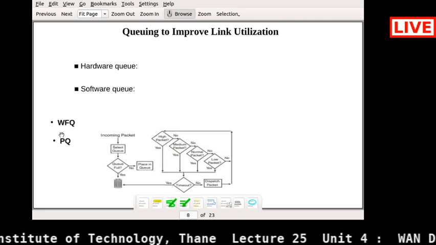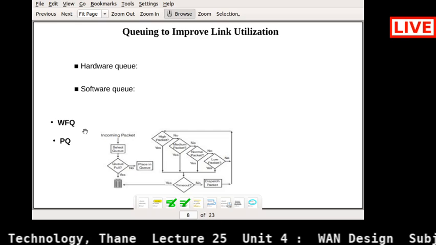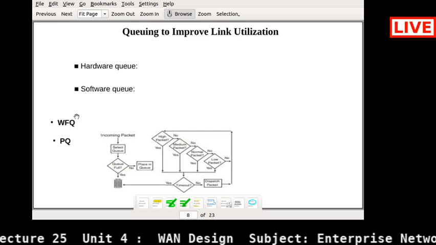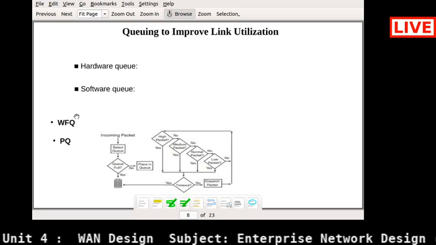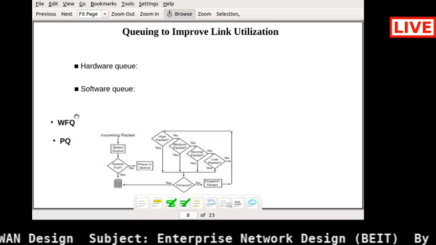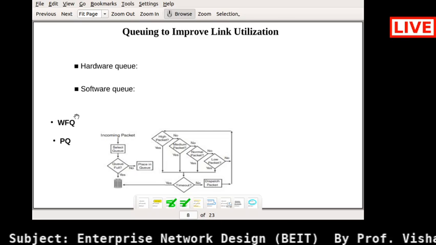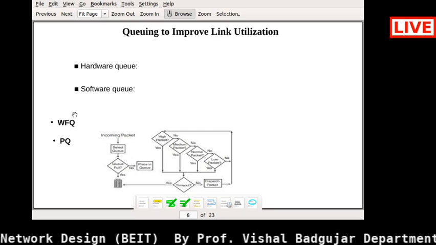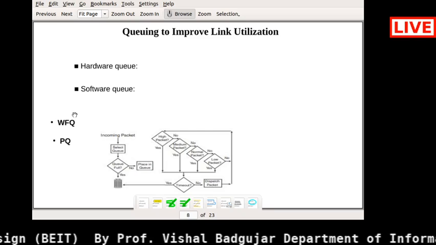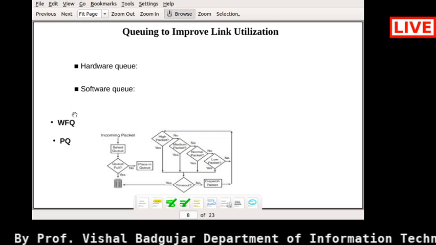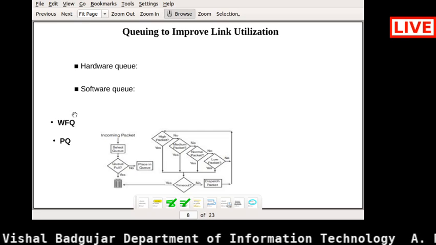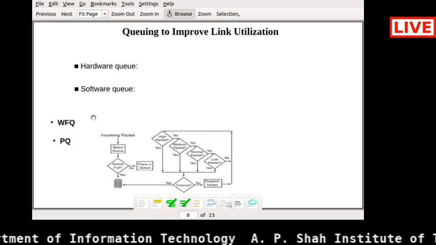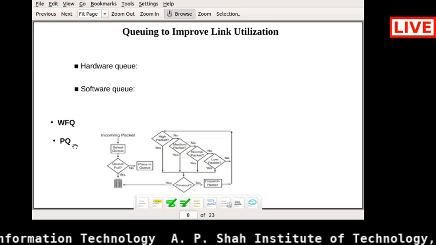In WFQ, it handles all the problems in the queuing schemes, and it is also on the FIFO basis. It assesses the size of each message. It ensures all the high volume senders, whoever is going to send these messages, are handled. If a sender is low volume, it sends it out of the queue.